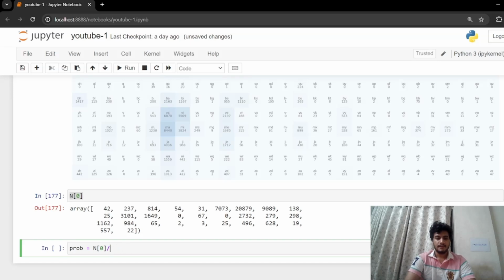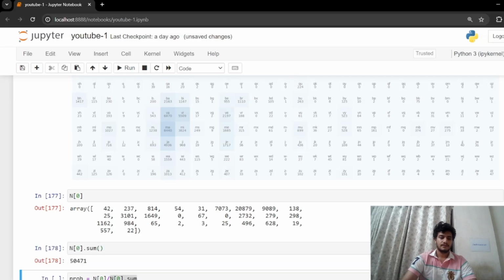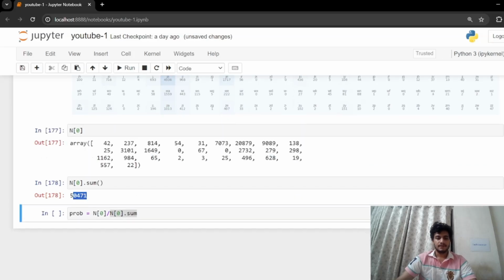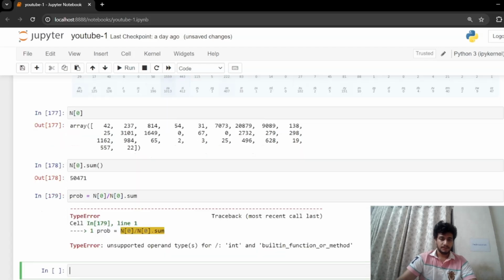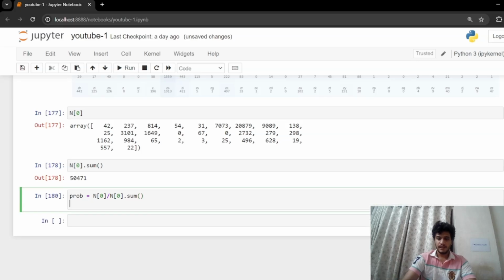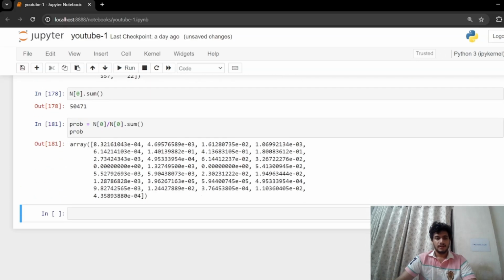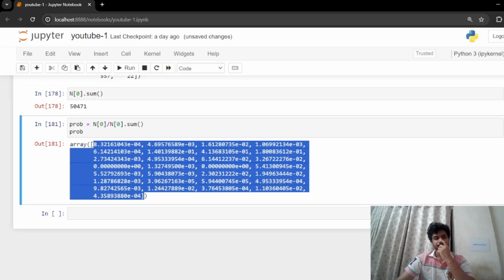Sorry, I just want n of 0 dot sum. Let me just print this individually. 50,471. What if I divide this and just print the prob? Now these are the probabilities, right?